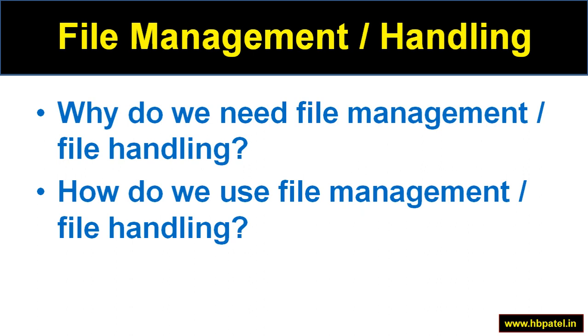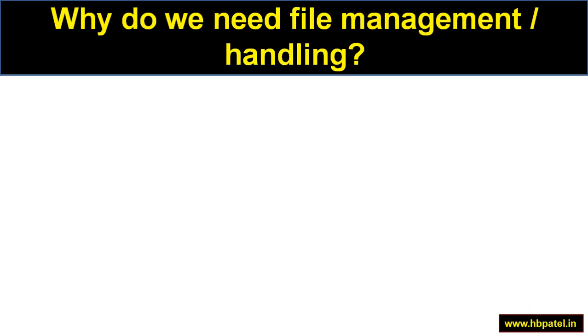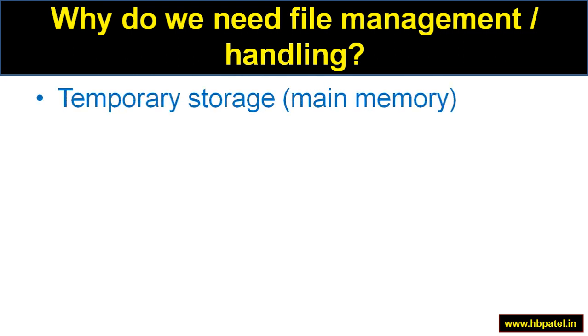We'll be asking two questions to ourselves because we are looking for the answers to these two questions. The first one is why do we need file management, and the second question is how do we use file management syntactically. Sometimes file management, file handling, and file input output, file IO, are used interchangeably, so ultimately they are the same stuff. So let us start with the first question, why do we need file management or file handling? For that there are two different storage mechanisms.